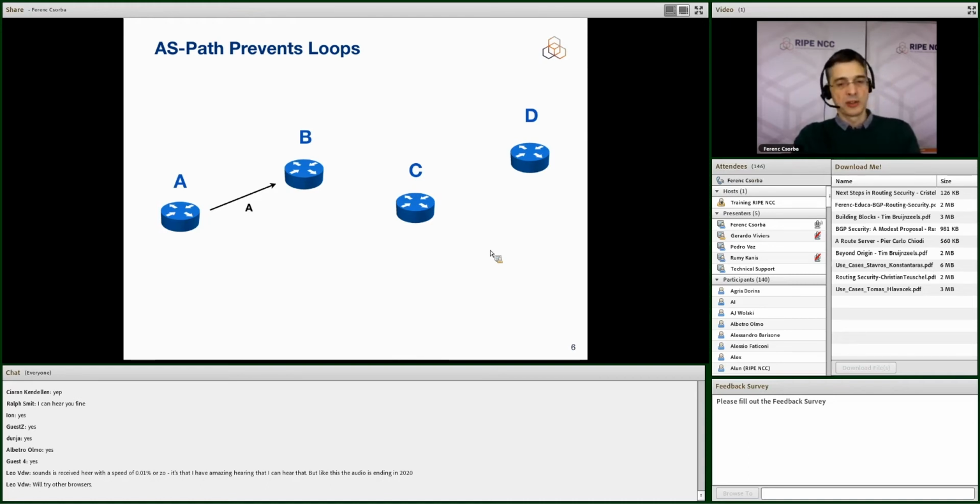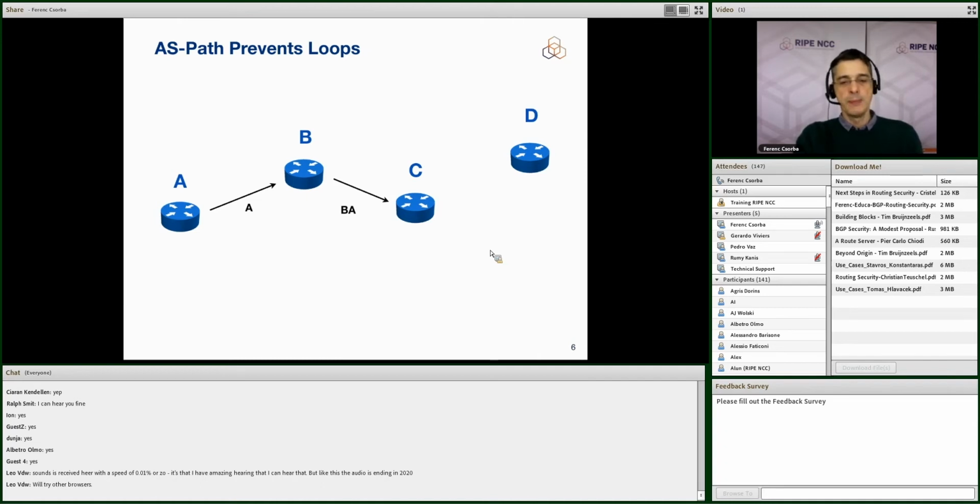Now this continues because B will announce, of course, its own prefixes, but we are not looking at that. We are just looking at what B does to this prefix it got from A. B will announce it to C. And what you notice is the AS path is now BA. So B is telling C, I'm announcing this prefix that's originated in A, and the AS path is BA, so you should send the traffic to B, me, and I will send it to the originator A, and that's how it gets to the destination.